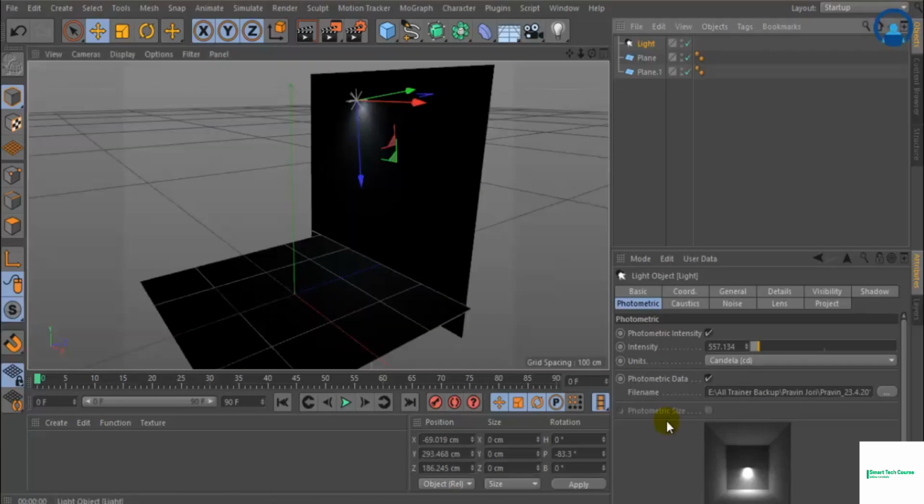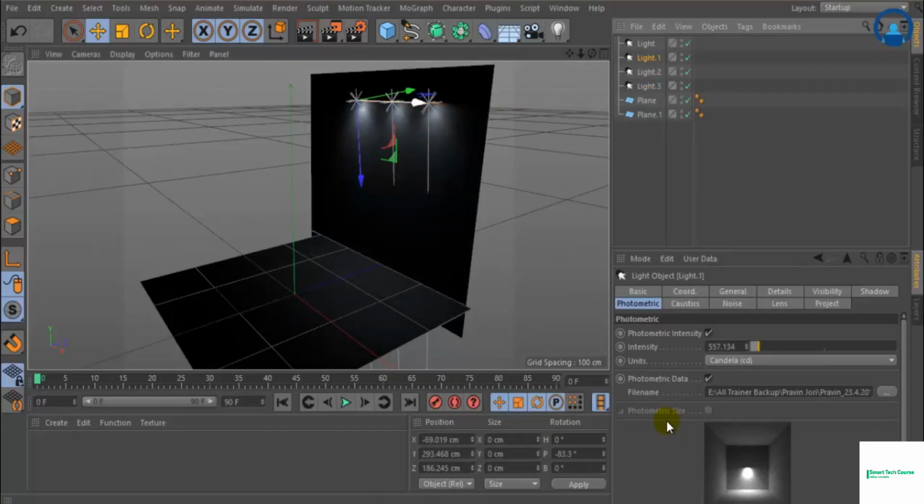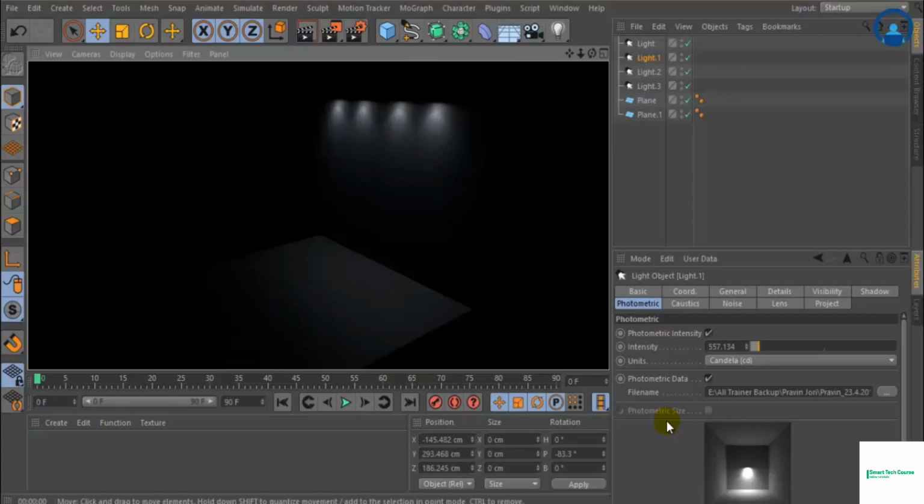So I press Ctrl and drag this light from here to here to create a duplicate of it. And move it like this to see the effect. So sometimes for an effect like a hotel or something like that, at that time you can use this lighting setting to create this kind of effect. So IES light is very realistic. You can change the intensity of that light.